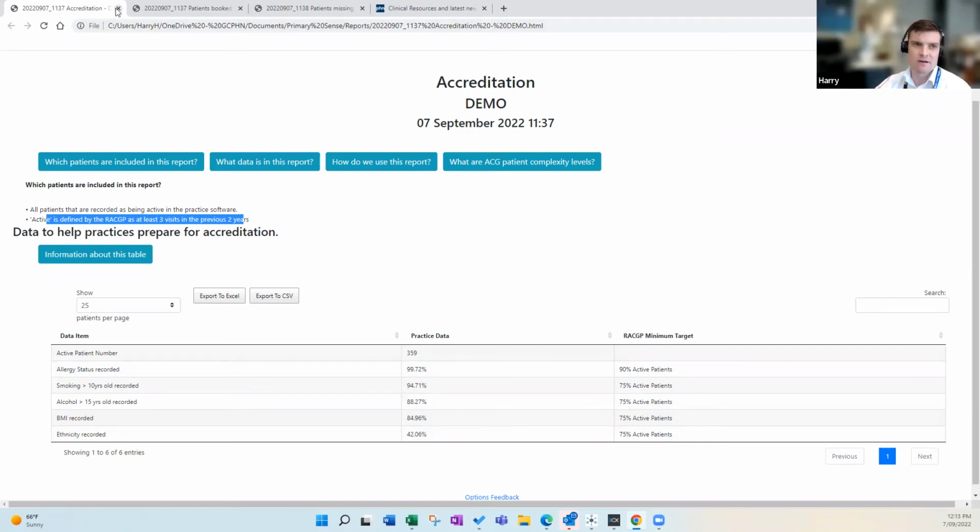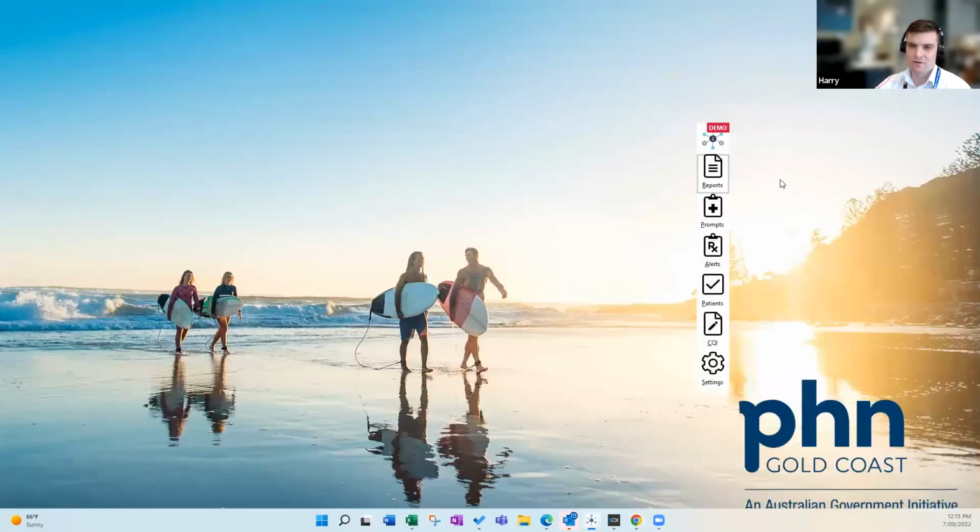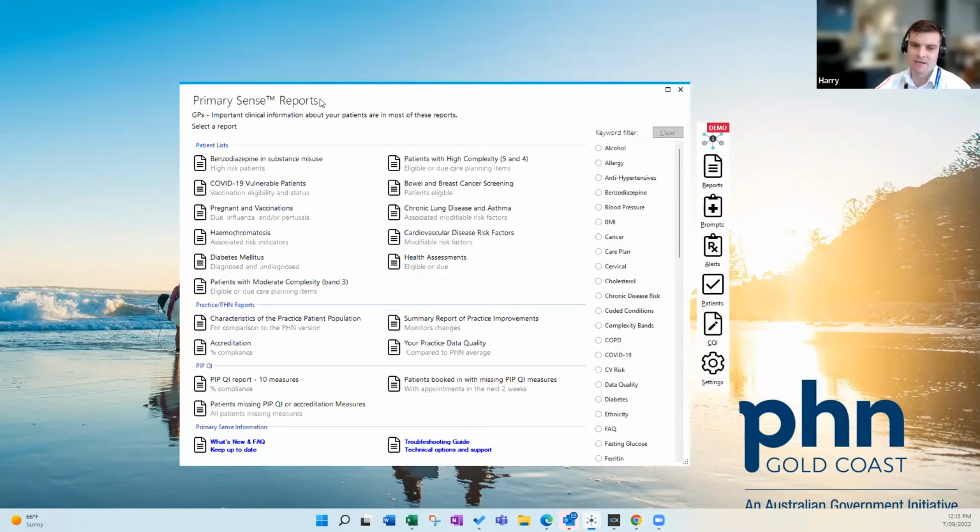If I close that report now, the next report we will view is how to identify patients in your practice who may have missing PIP QI measures. The first report that we can run to facilitate that is this report here, patients booked in with missing PIP QI measures.